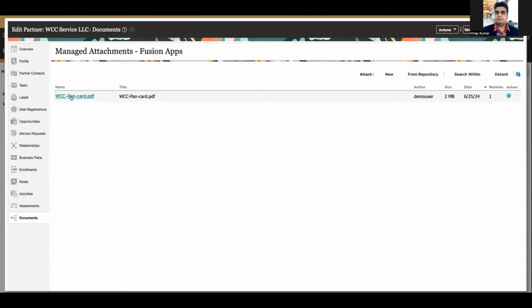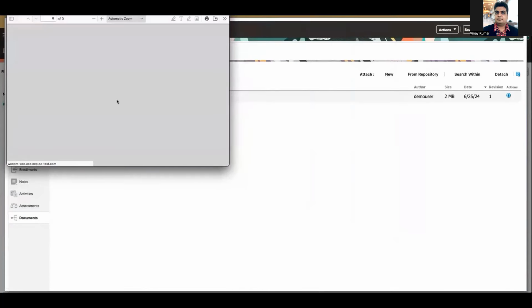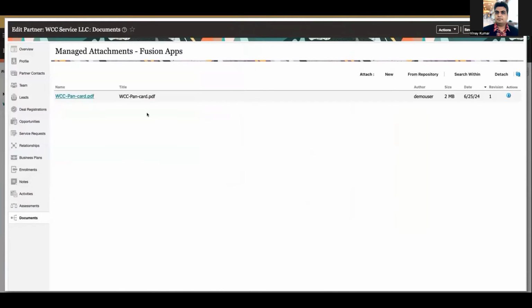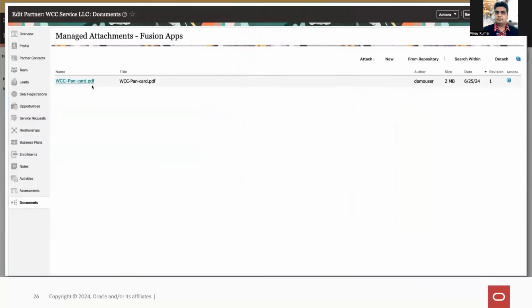Now, the most important part is the security aspect, right? Because WebCenter has its own security. So here, in Fusion application, if you have access to the transaction, you will be able to see the document. But if somebody logs into the WebCenter, he will not be able to see the document unless he has been explicitly given access. So that way, for collaboration, you have a different access. And for integration with Fusion application, you are able to control the access without really duplicating the content, right?